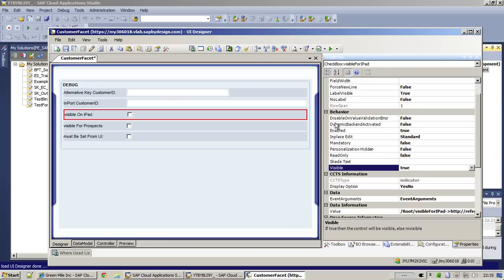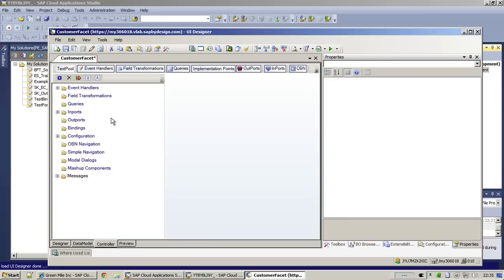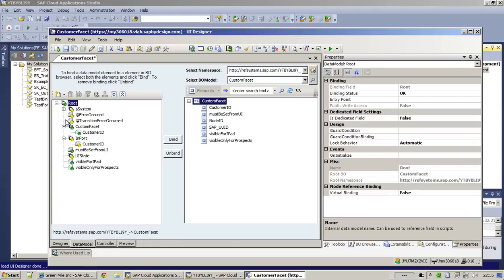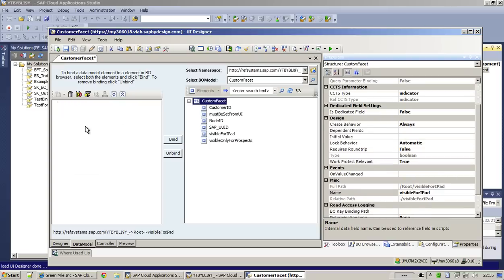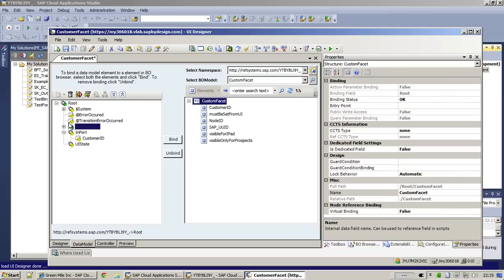So let's start with the iPad. This can be done in the UI relatively easy. What we know is that the iPad does not support any Ruby script. So it's easy for us. We can at first sort our object model a little bit.